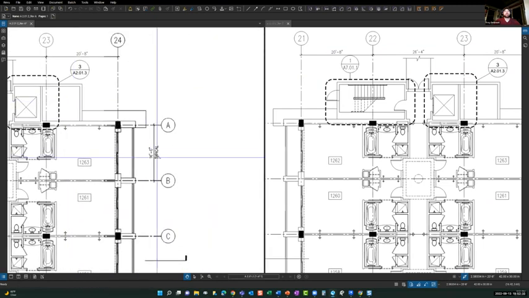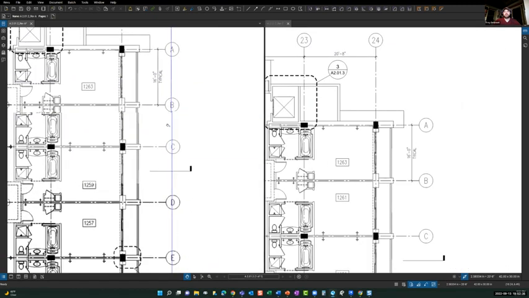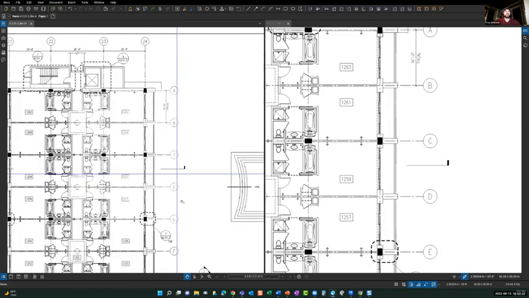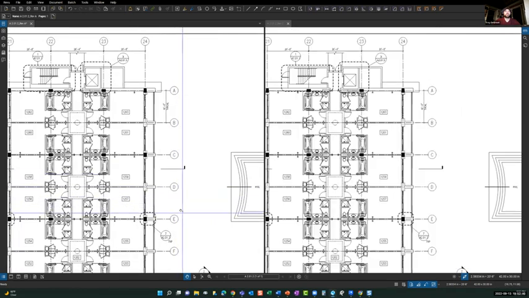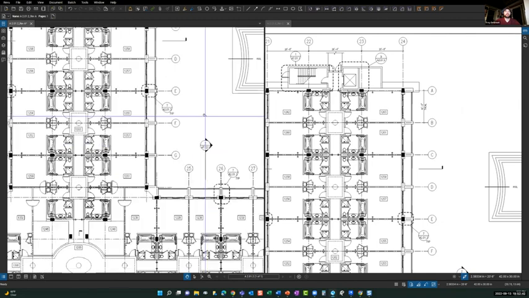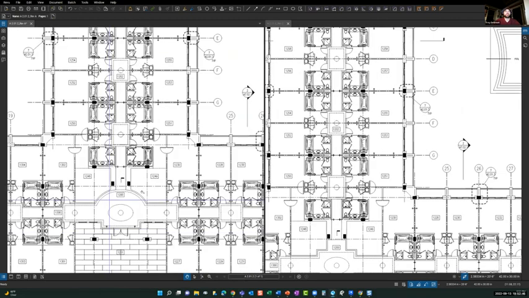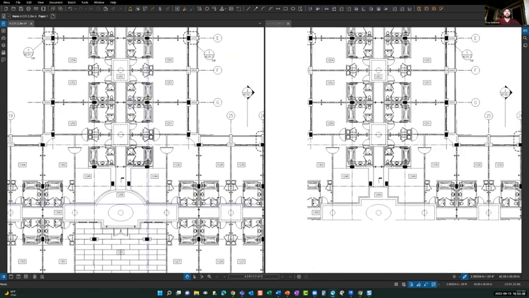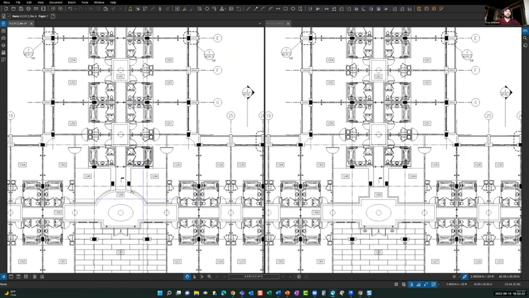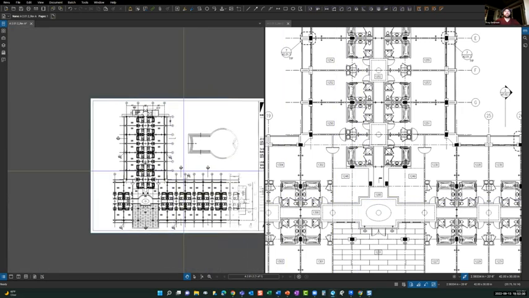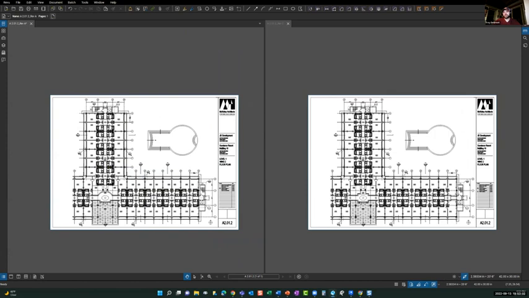So if I pan over, it's going to pan over on the other one. And I can start to look at these drawings side by side and try to figure out what changed in that revision. Okay, so there's some things that you'll see. Down here, it looks like they changed this wall. It was rounded off. Somebody, probably the sheetrock guy, said that's ridiculous, let's square it off. And so that's what they switched it to. Okay. So synchronize views, that's the button right down here that will allow you to look at those drawings side by side.